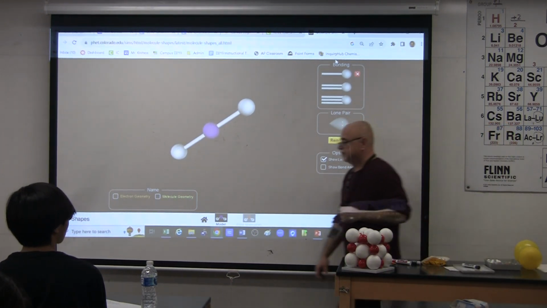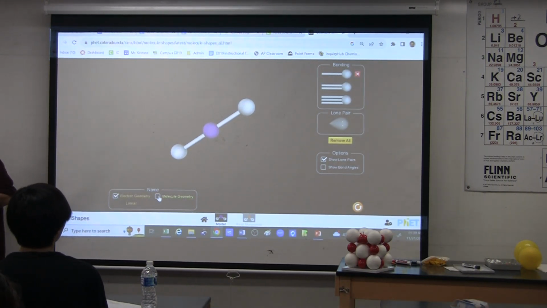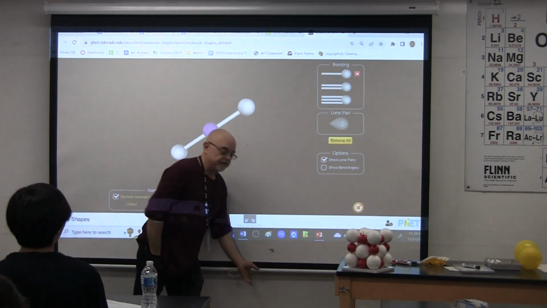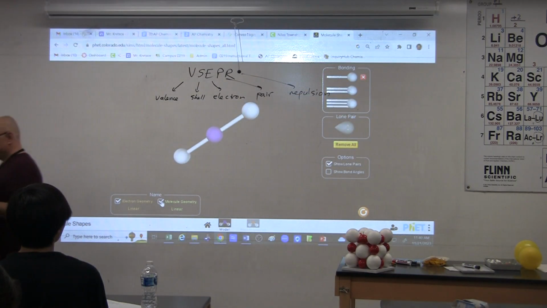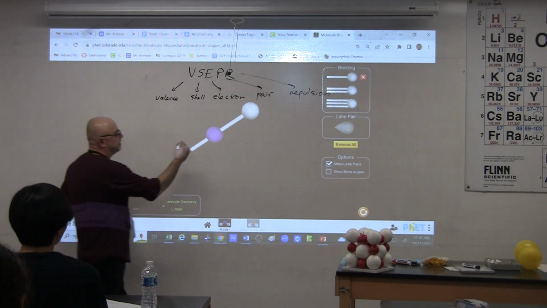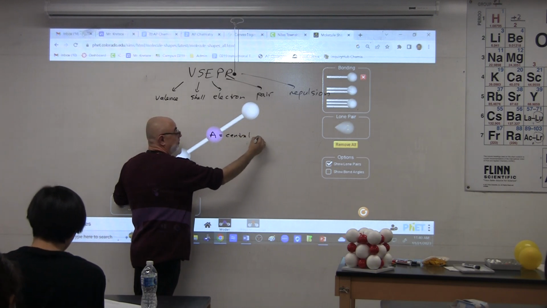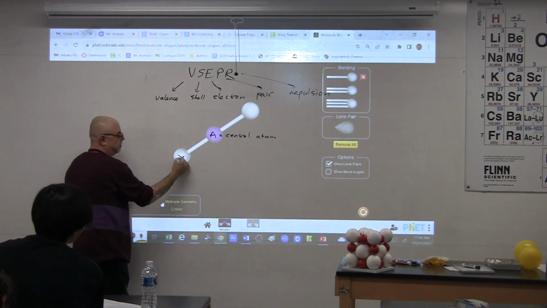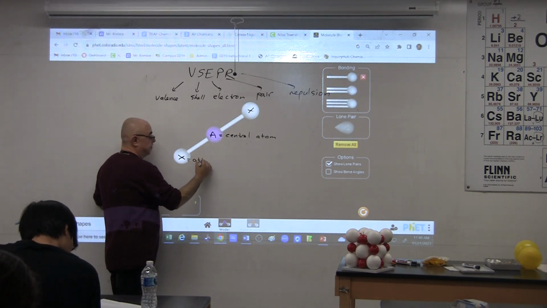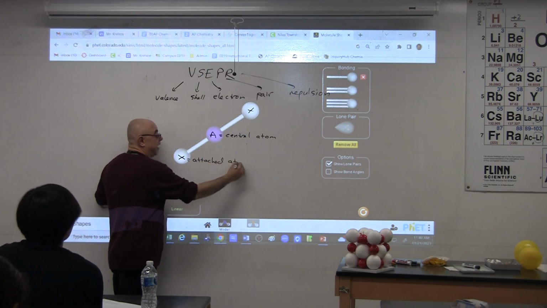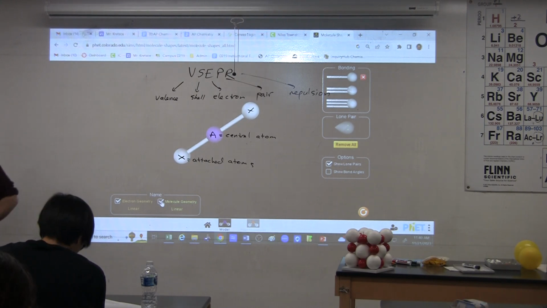But we have to be really careful here. I'm going to click on here and talk about the electron geometry versus the molecular geometry. Okay? So to make sense of this, you'll notice that the first box that we're solving says AX2. What does that mean? In VSEPR language, A represents the central atom to which everything else is attached. X represents attached atoms to the central atom. And finally, if there's lone pairs on the central atom, we designate them with an E.